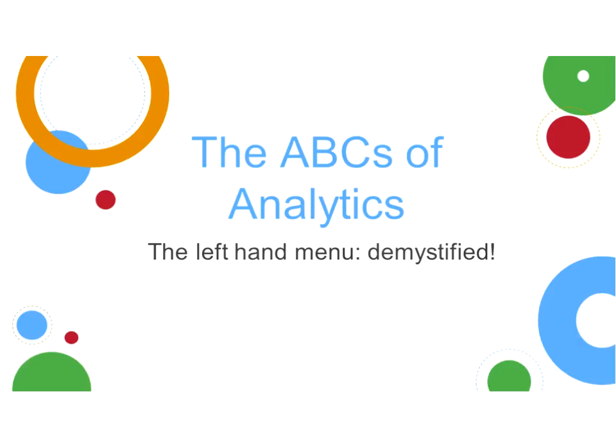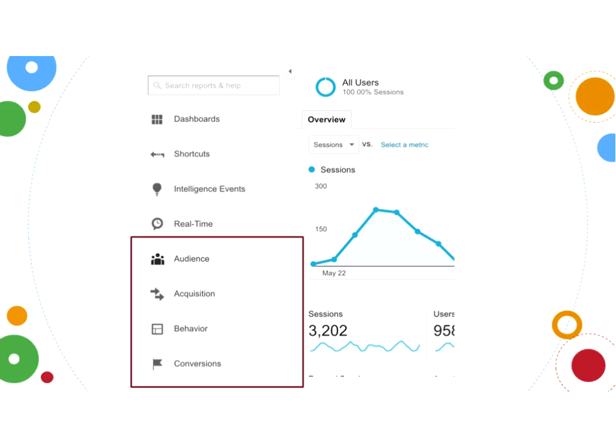Okay, so Elena is going to take us through the ABCs of analytics. All right, yes, so ABC, it's really starting with the basics here. I'm really talking about the left-hand menu. If you've ever opened up Google Analytics, you've probably just poked around. You've probably seen a left sidebar with a bunch of different options. So we'll give you a quick way to remember, in general, what those things are.